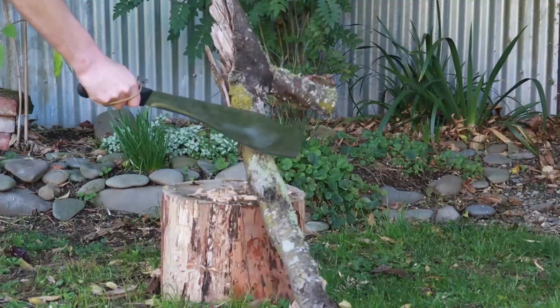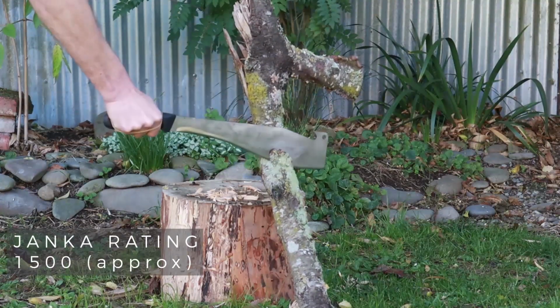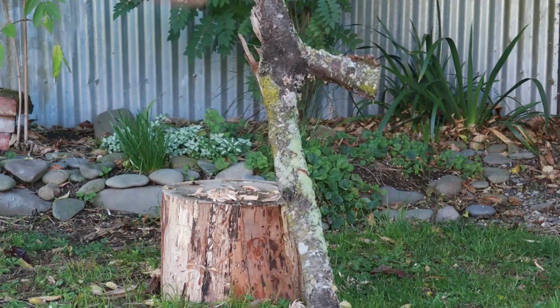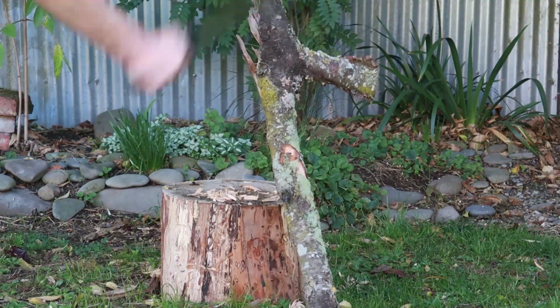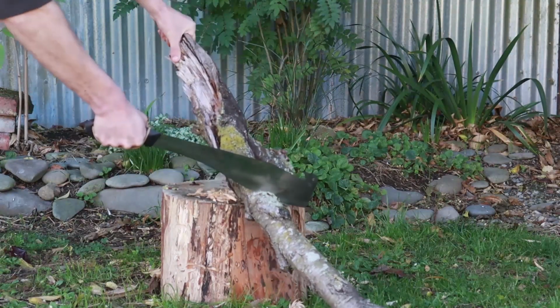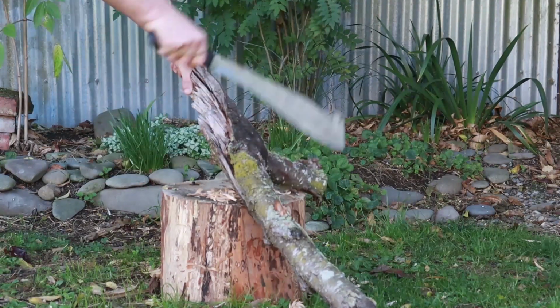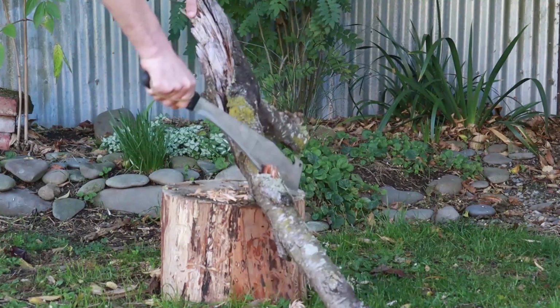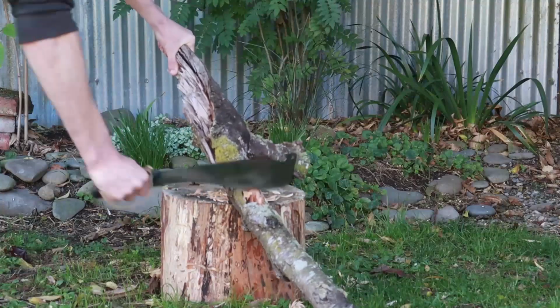In terms of harder chopping, I put this to the test cutting some very seasoned dead sanguine peach tree limbs. Sanguine peach is a hardwood, and this was deader and drier than a comic from the teens. I did start to struggle with edge alignment and hand chop. The edge alignment could be put down to either the flex in the blade, the thinness of the handle, or user error, as this style of blade shape does come with a bit of a learning curve.